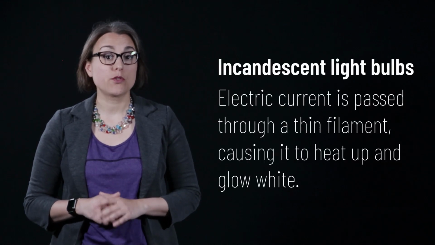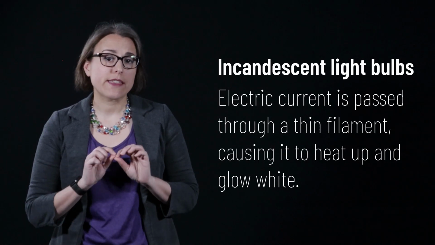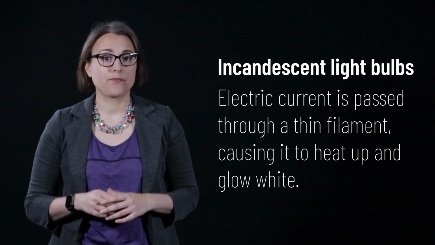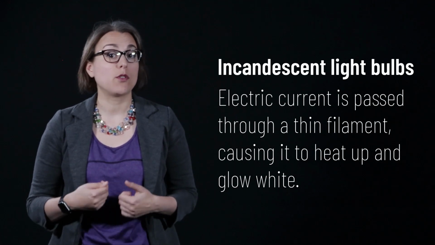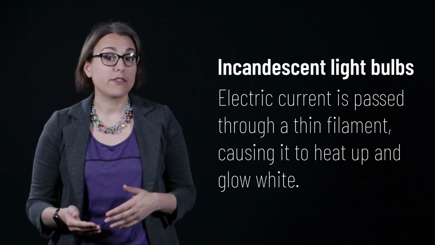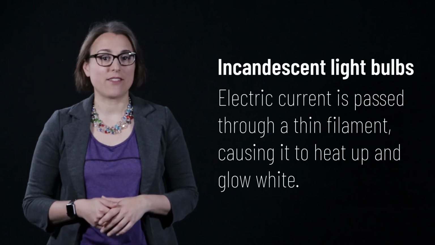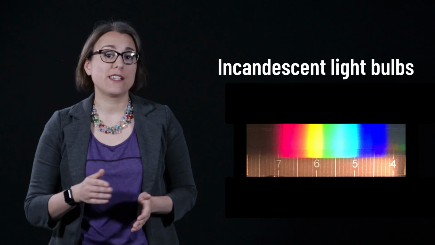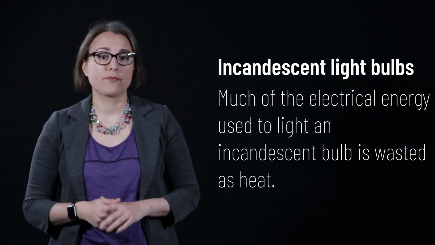Incandescent light bulbs use the property of incandescence to generate white light. A very thin filament is heated by passing electric current through it. This heat causes the filament to incandesce with multiple overlapping wavelengths of visible light. The mixture of all visible light creates white light, as discussed in Lecture 27. Using a diffraction grating, we can see a continuous rainbow spectrum emanating from an incandescent light bulb.